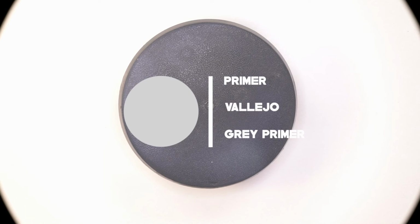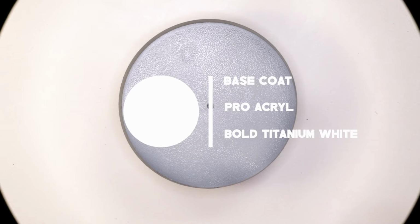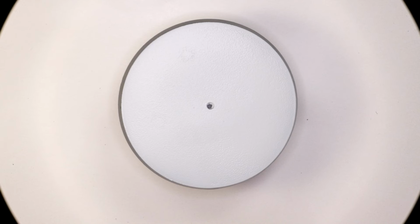Following the smoothing of the base, I then moved on to priming the base, just so we got the paint job nicely locked onto this smoother surface. Once the primer had dried, I then moved on to doing a white base coat. You can use any white you like though. I just decided to use this bold titanium white because I quite like how it finishes when it's dry. I did multiple layers of this white, just to really smooth out the base a little further.